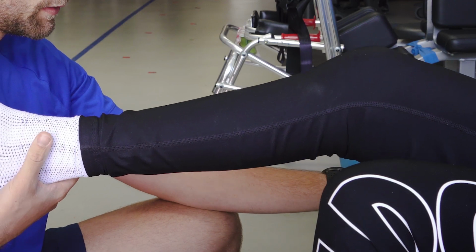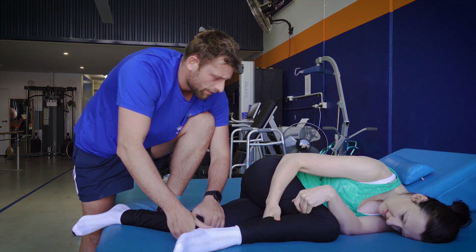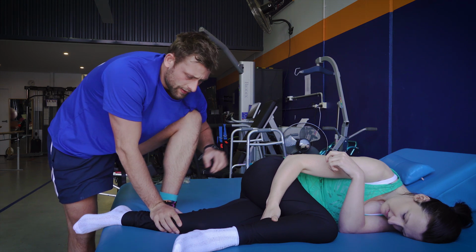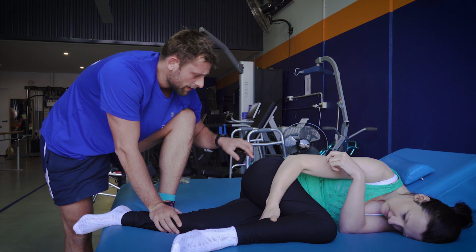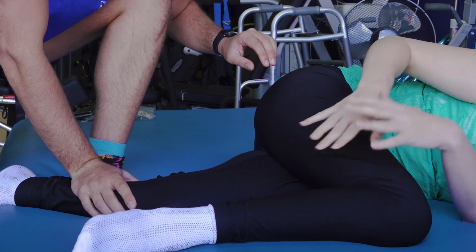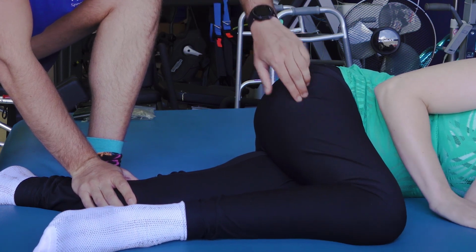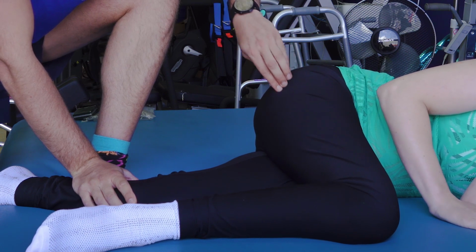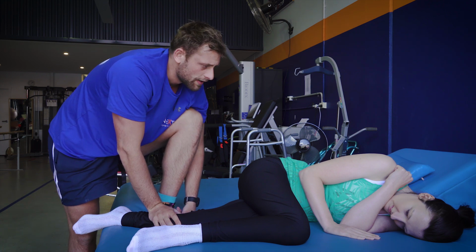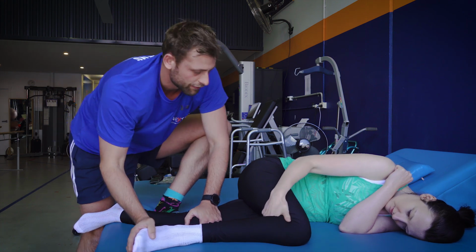And rest. So this is another way we can do activation. We're stretching out the muscle, and then M's trying to push with her glute and push her leg straight. That's why I'm touching the muscle, to give it feedback, so she can work out which one she wants to use. All right. Ready, and push. Push first, and then keep pushing. Push, push, push. And right. So we've only got a little bit of movement to start, but hopefully after a few more sessions of training, we can keep improving it.